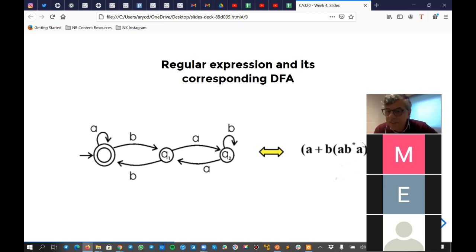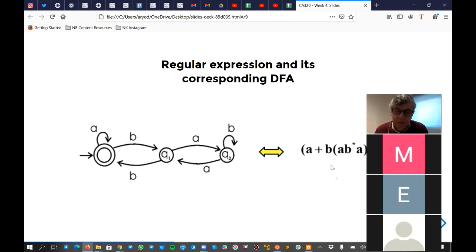The first time I take A. The second time I take from this part. So it would be A, it would be B, it would be again A. I take from this guy 2 times, so it would be B, B. I need to take A, I need to take B. This guy is 2 now, right? For the first time I want to take something from this, it is A. For the second time I want to take from here. So it was A, from here it is B, A. This guy I want to take 5, let's say, B, B, B, B, and then A, and then B.